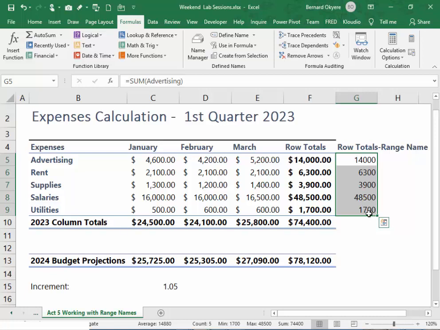So let it be in your pocket for now. As we go along and advance, we'll be applying them in our data analytics training with Excel.